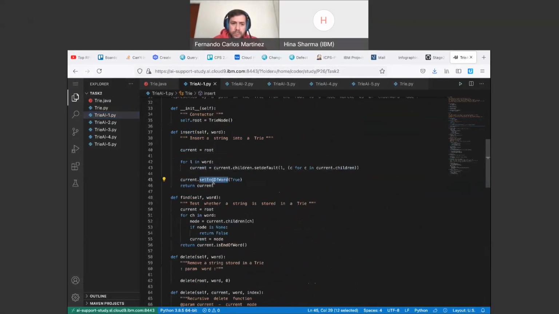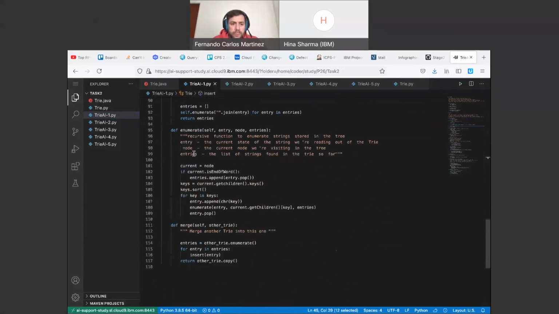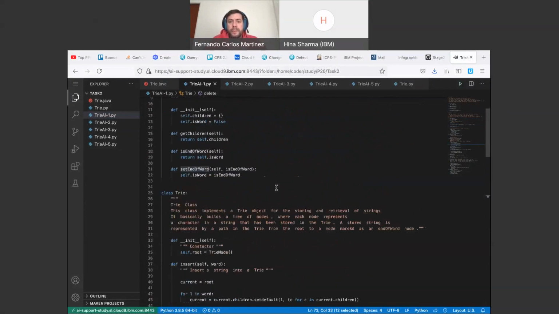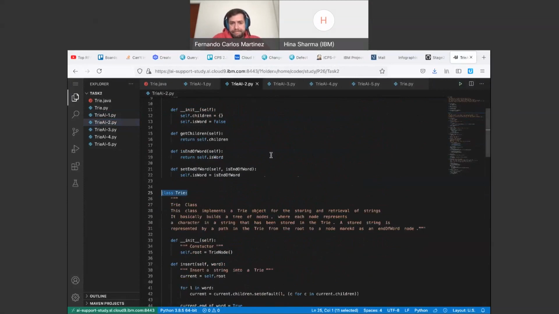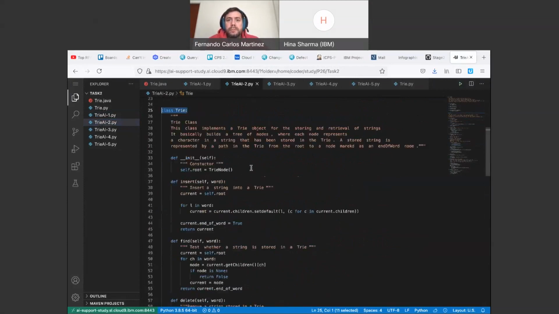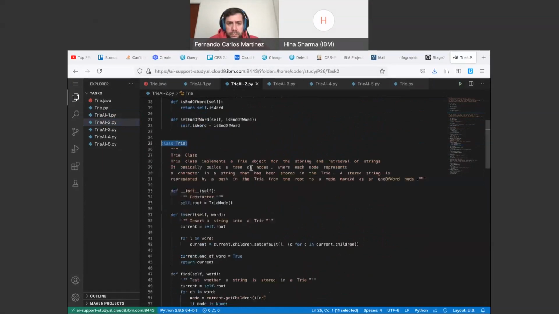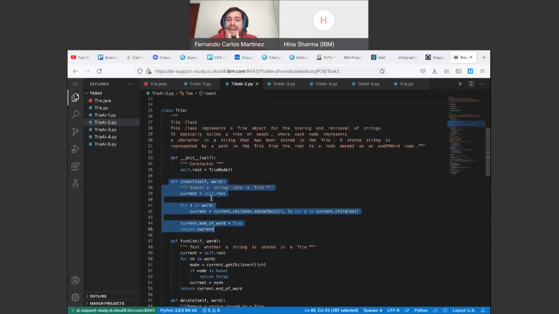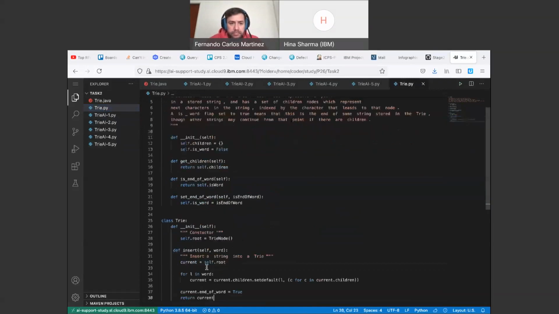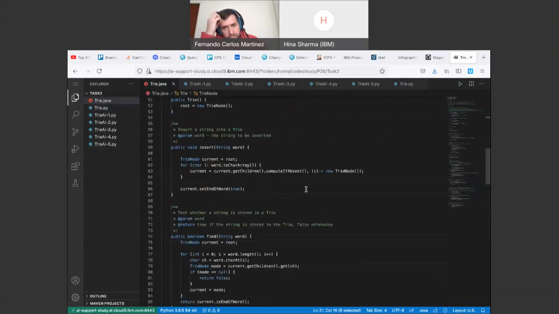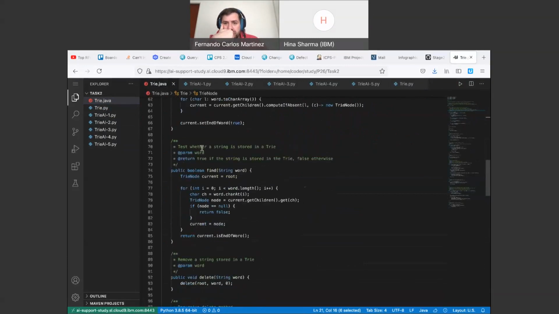Set end of word true. String is stored in the trie node.